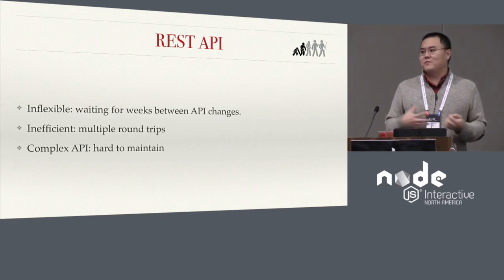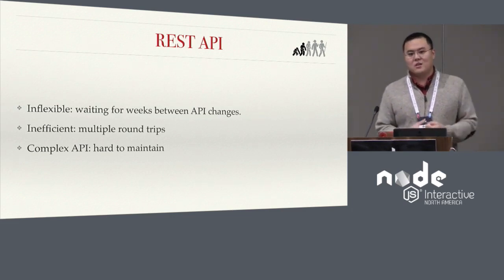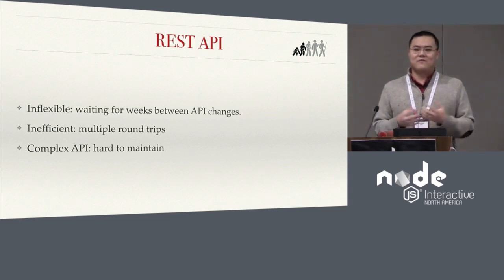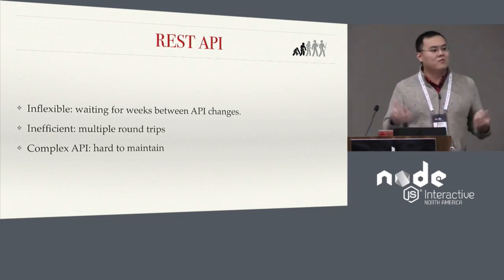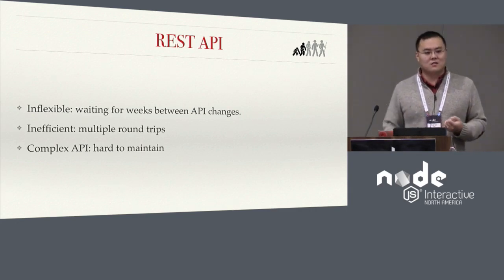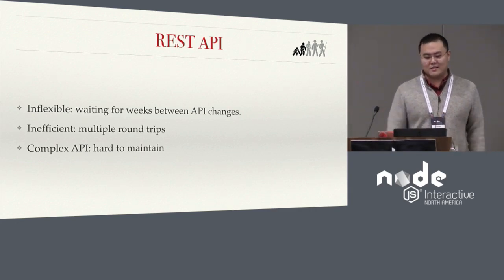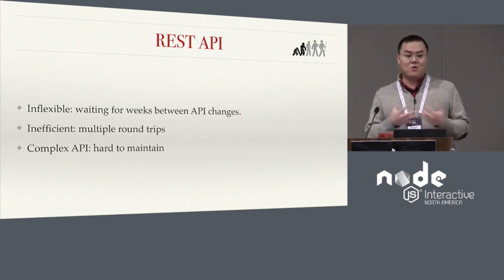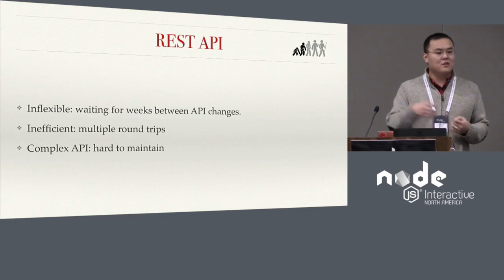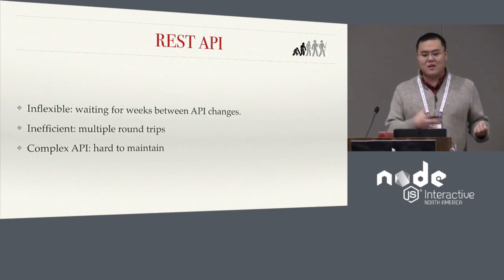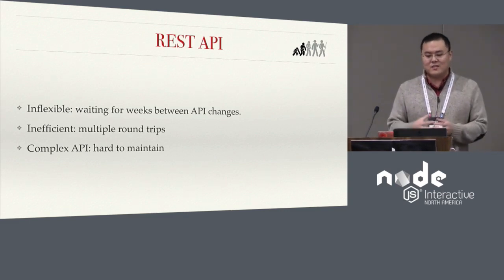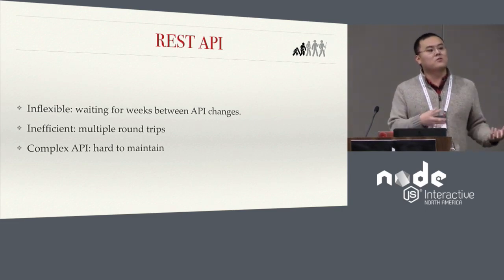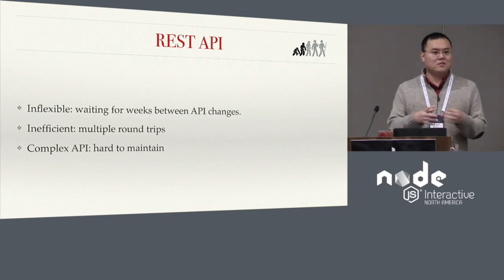It was also inefficient, being that it's REST and it's resource-based. You can imagine every little element on the Netflix UI is a resource. So in order to fetch an entire page of all your movies, that's multiple round trips to the back end, to the data center, to fetch and grab all those assets back. And as time elapsed, the API continued to acquire some bloat, and we were retrofitting it with lots of different unique APIs for different clients. It became hard to maintain. There was really this tug of war between all the client teams who wanted bespoke APIs for their own user experience, but had to wrestle with a single REST API.